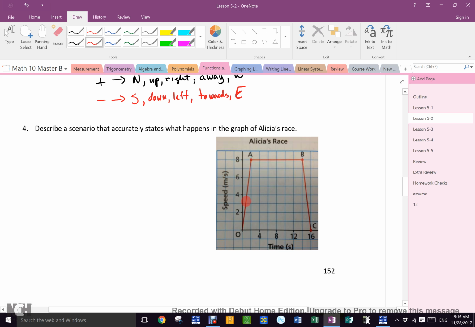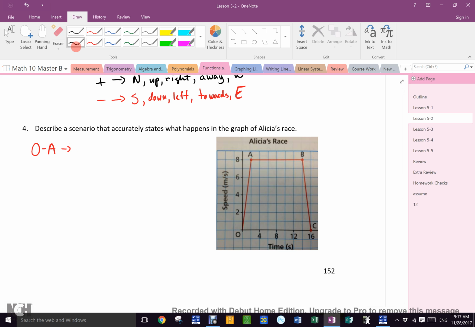So what is happening to her speed in the first 2 seconds? She gets up to full speed. Then what does she do for the next 10 seconds? She stays at top speed. Then what happened right at B? End of the race. She gets to the end of the race and slows down. Does she stop? Yes, but she slows down first. That's why the line doesn't go straight downwards. She didn't run into a wall. And even if she ran into a wall, there would still be a very slight slope, because she tried to slow down, but she couldn't. Exactly.